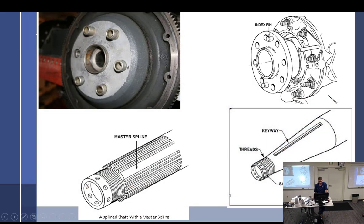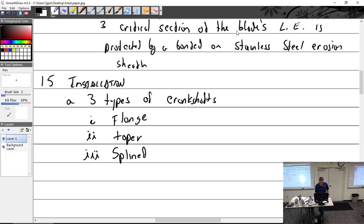We've got the flanged. Flange there, flange here. We got the taper over here, and we got the splined over here. Let's talk about the flanged right here. We have Continental and Lycoming flange type. All right, flanged.